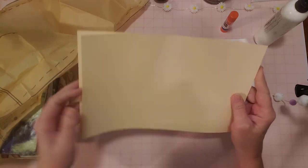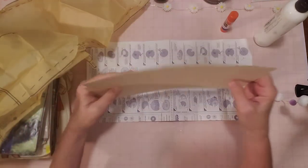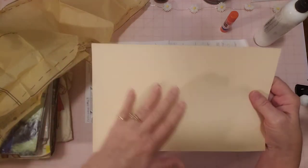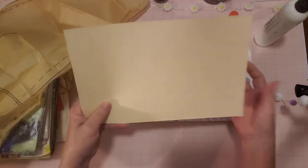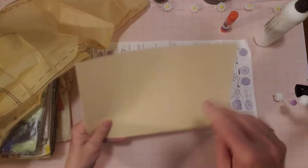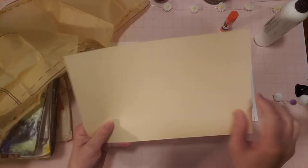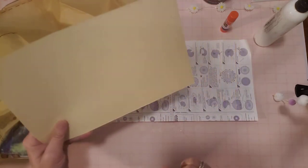So I started out with a file folder. I cut the top off, cut the bottom off, and made it the length of my journal, or a little shorter, so it would fit inside and not poke out the top. It's okay if it pokes out the top for a bookmark, but for a belly band, I want it to be no taller than the pages. So it's a little bit smaller than my actual book cover. That's how I make my pages, barely smaller than my book cover.